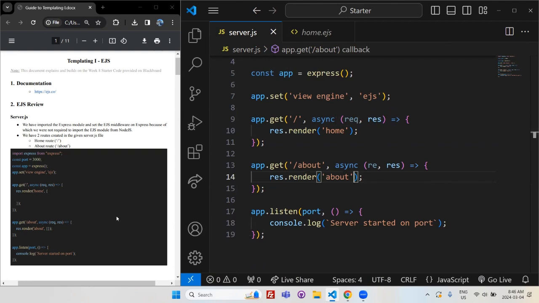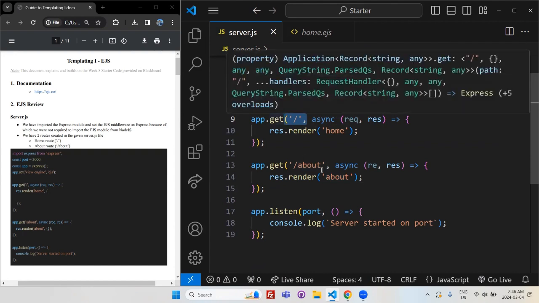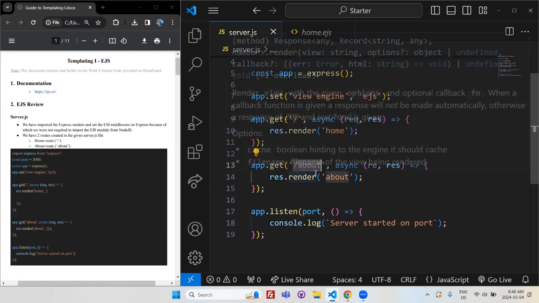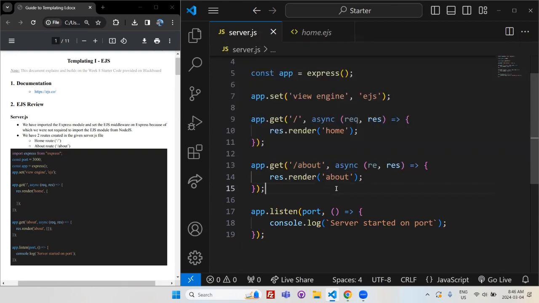So we went over the home route as well as the about route, constructed similarly. Just the difference is, of course, the file names. Here we're rendering home.ejs, here we're rendering about, and also the routes. If you have two routes with the same route name, then the second one will probably get rendered. The reason being is because, again, JavaScript is going to be read line by line. The last thing that it would read is that the default route must render the about page. So this kind of gets overwritten, which is why if you want to have these two files rendered separately, you must have their route names be different as well.